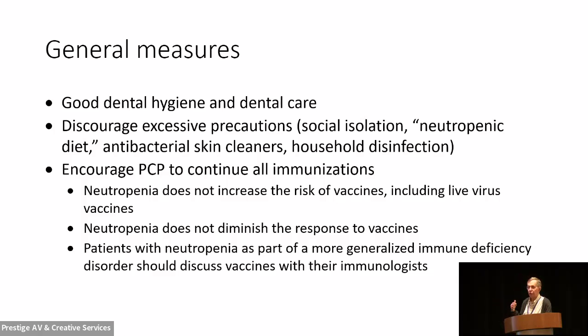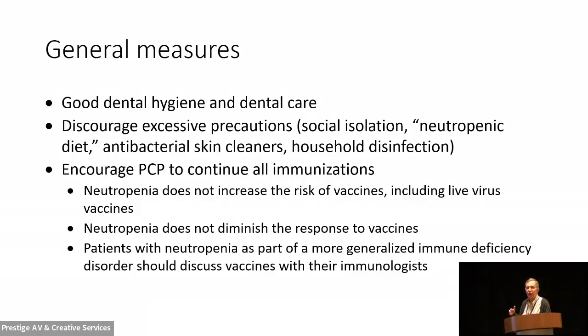I also strongly discourage what I call excessive precaution, social isolation. Don't let the child play with other children. Don't let the child go to school. That's not necessary, and the psychosocial harm that does is usually more compelling than the good that it might do in terms of preventing infections that are probably going to be viral anyway.